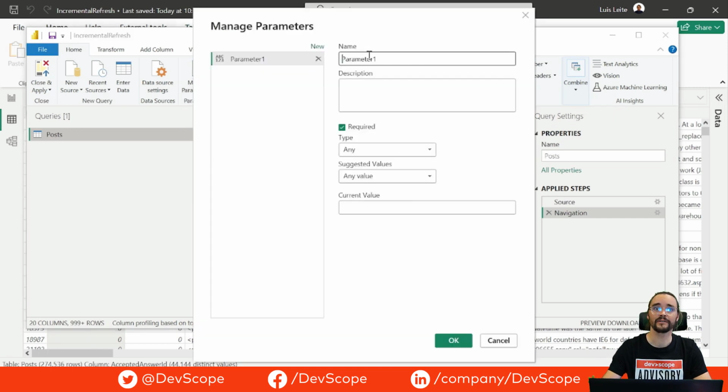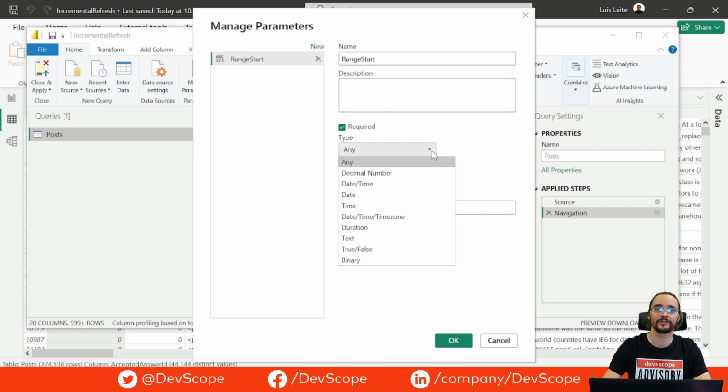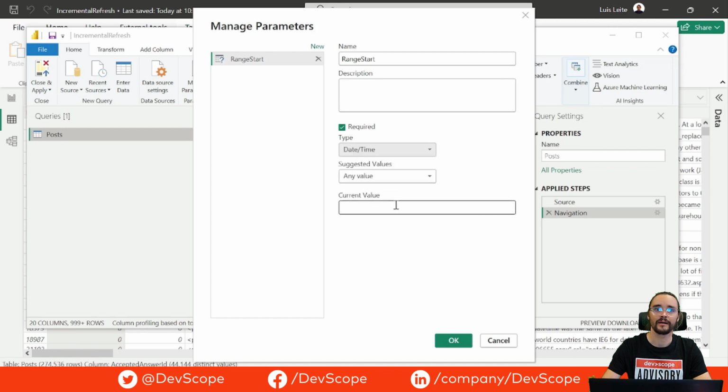So it's very important that you give this exact name, that is RangeStart, with capital R, and here it should be date time type, and we can use, for example, 01. It's not important the value that you put here because when you upload information this will be refreshed.